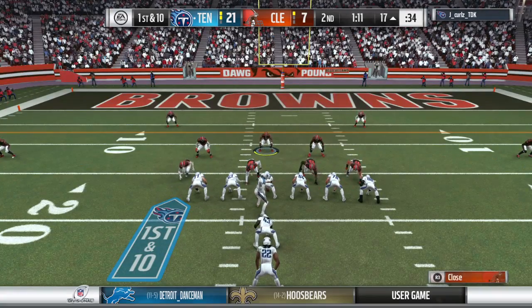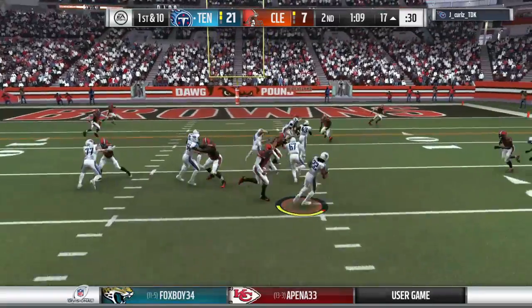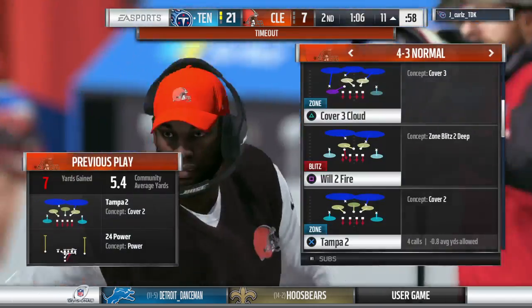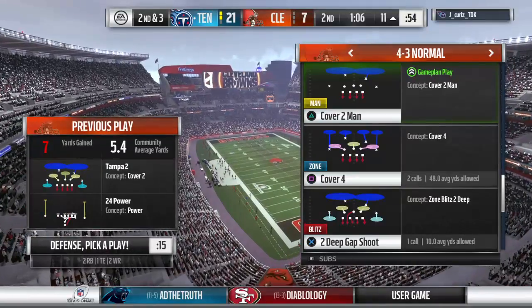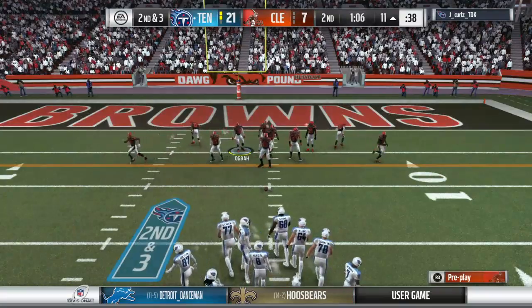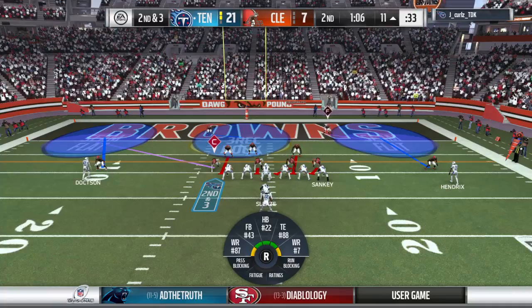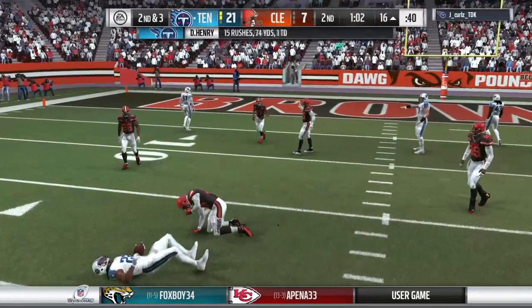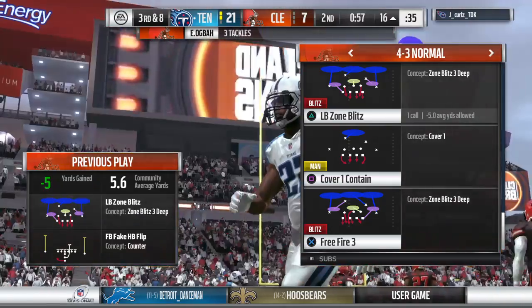They come out here in the I. Mariota gives to Henry, and he's able to break one tackle, but then quickly brought down. But a nice little gain. Now hang on here. Timeout called by the defense. And with halftime on the horizon, they'll be out of timeouts from here forward. Again to Henry, and he is going to lose yardage here. That'll go as a loss of 5, and that'll bring up a 3rd down.